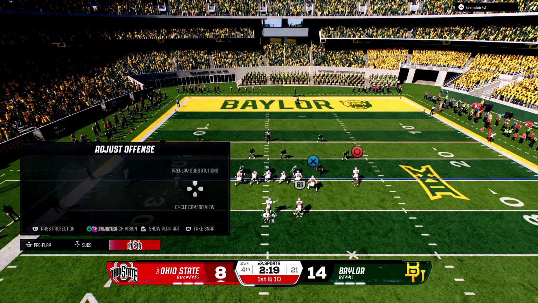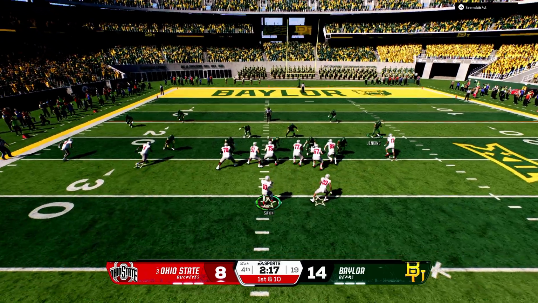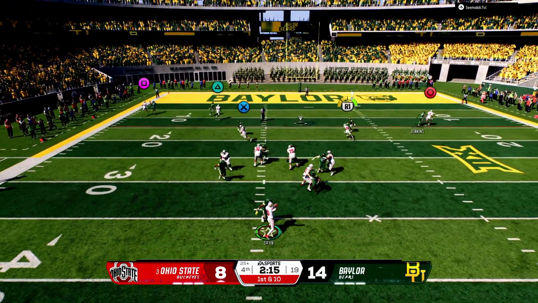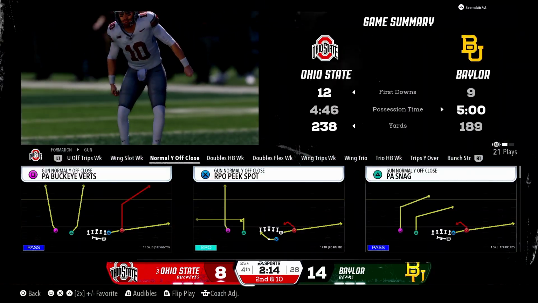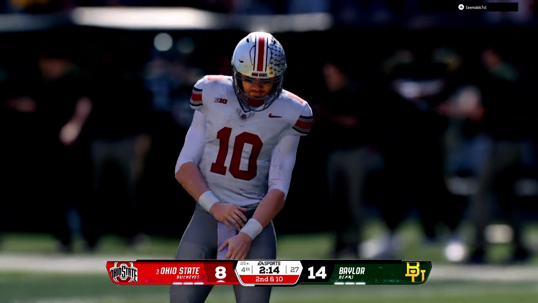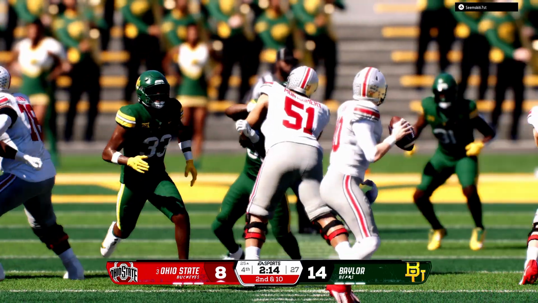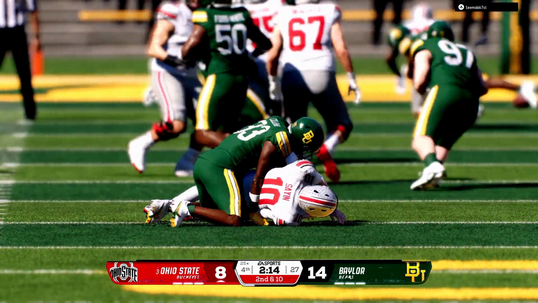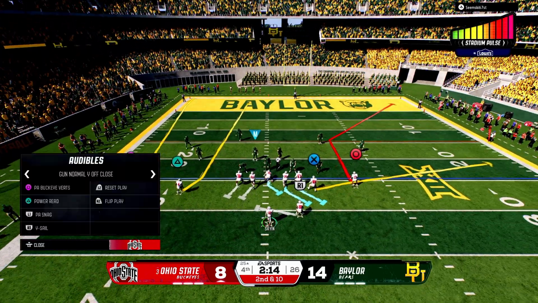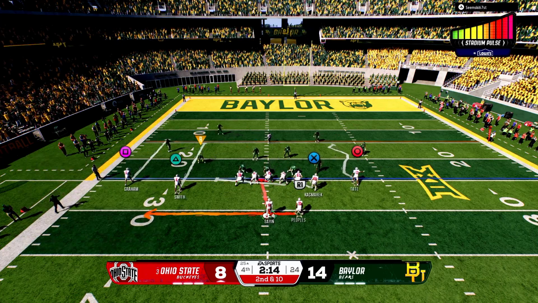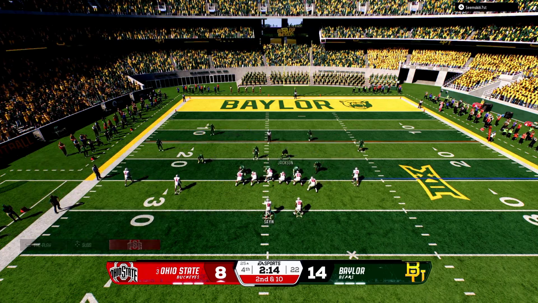Show you another route combo I really like here. Little running back post. Cooks man coverage. That's not a PI. He can just tackle him. That's not a PI. I'm kind of nervous to give him the ball back. I might actually just clock this game out. Go power read here. All right, let's see.